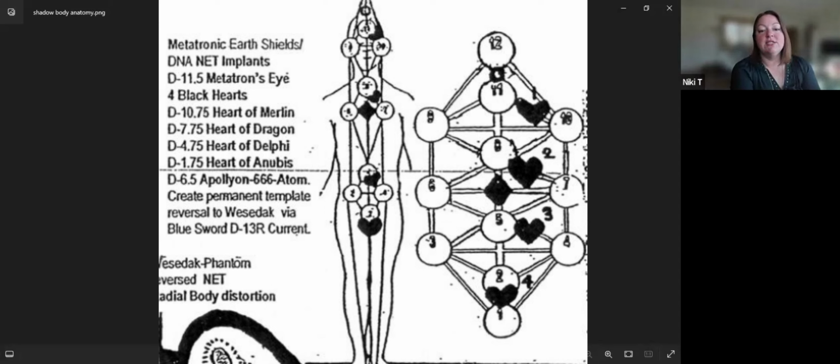We are now going to enter into technique 6. We're just going to go right into the next one before we complete. Shadow body shielding, shadow healing. Step 1, shadow body silver sanctum bonding, which is the Amorea flame activation level 2. The purpose of this technique is bonding the shadow body to the silver sanctum protection field to further raise and strengthen its natural frequencies and accelerate shadow body miasmic transmutation via divine blueprint infusion. It is accelerating the miasmic clearing of the shadow body.